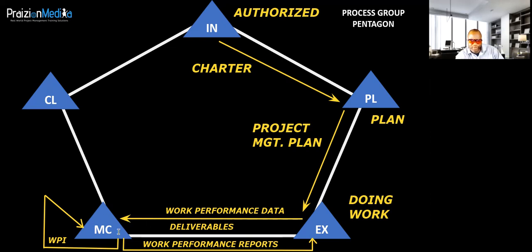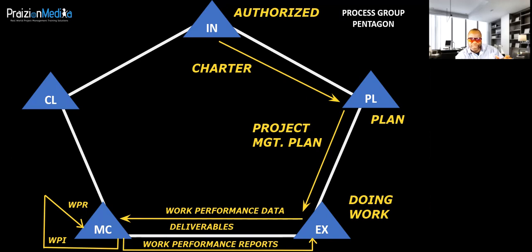We send them to perform integrated change control. So you're going to have something that looks like this, just as a reminder, okay? The work performance reports go to perform integrated change control. They also go to monitor risk. They also go to perform integrated change control, which is in monitoring and controlling as well. They go to manage team. They go to manage communications. So it's pretty much those two, all right? So when I say WPR, I really mean work performance report as well, okay?